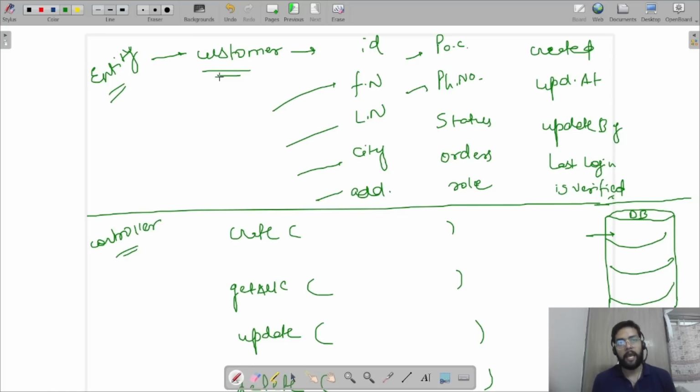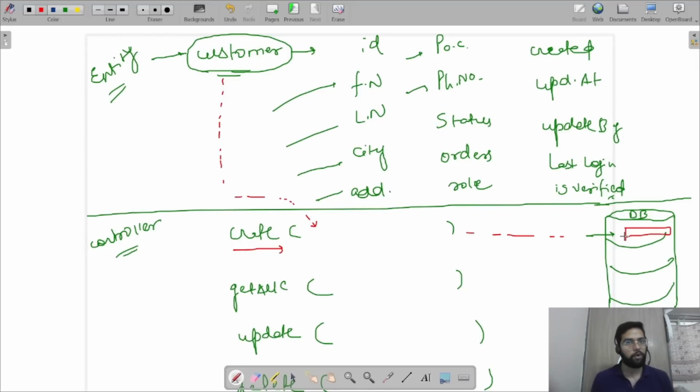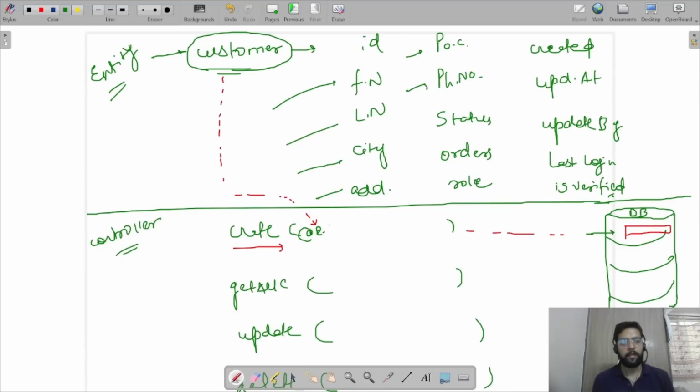I pass the values, and now listen to me, I'll pass my customer here in my controller to my create method as an argument. Yes or no? Yeah, using @RequestBody or @ModelAttribute, we used to do the same thing. Okay, fine. So the customer is passed to my create method as an argument, and then I'll perform the operation and it is created in the database. Done? Yes or no? Done? So @RequestBody and customer.